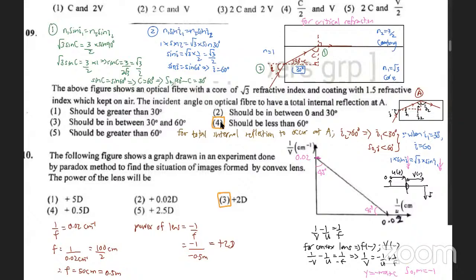All right, good. So I see a few hands going up. Now you have to be mindful, you need to know two things. One is the equation which governs this graph, and then you need to know that when you find out the power, you need to substitute the focal length in meters. Unless you consider that, I think you will be in trouble. You would have gotten the second answer if you haven't converted it to meters. Done. Okay, so with that we are done with 10 MCQs.